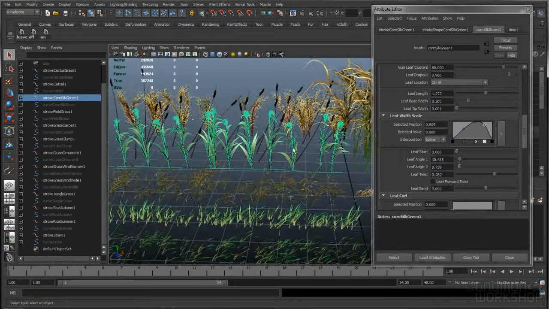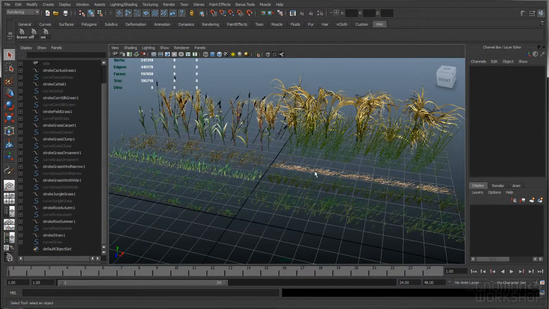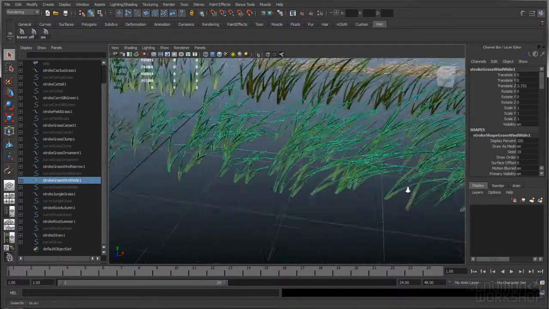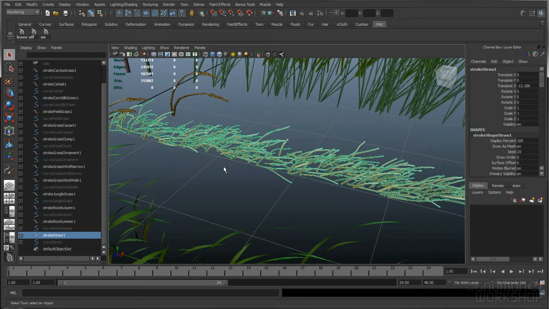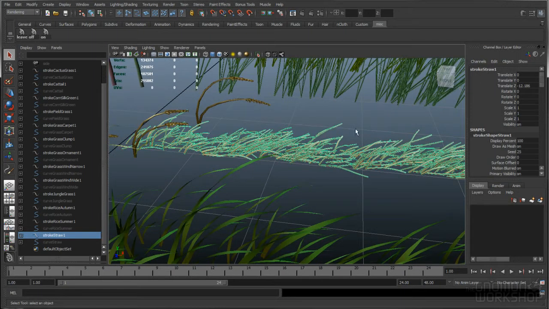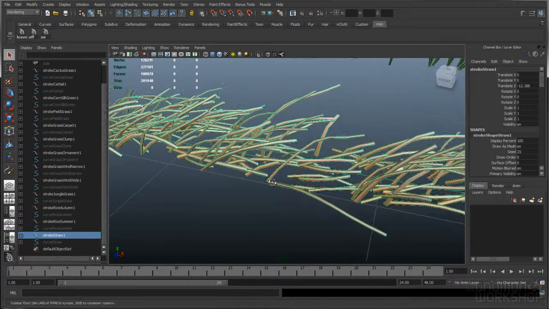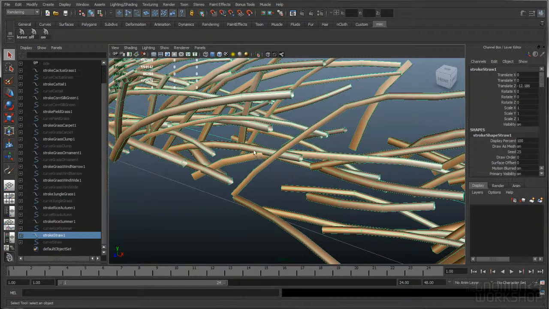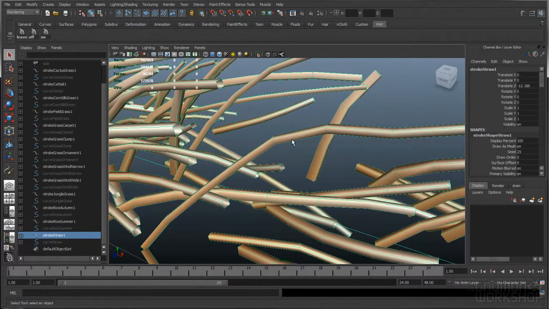All right. So at this point, those are some basic things to know about your brushes. One last thing to point out is that most of the grass we have in here has no thickness, but we do have this one that has some thickness to it, which we could use as straw, which is what this one's called, or just some sticks, something that would have thickness to it on the ground. But important, before you would convert something like this to polys, is to zoom in and notice that these little cylinders don't have caps on the ends by default. And that's something that, if they're going to be close to camera, or if you were going to smooth them, would be potentially problematic. So just be aware, easily changed.